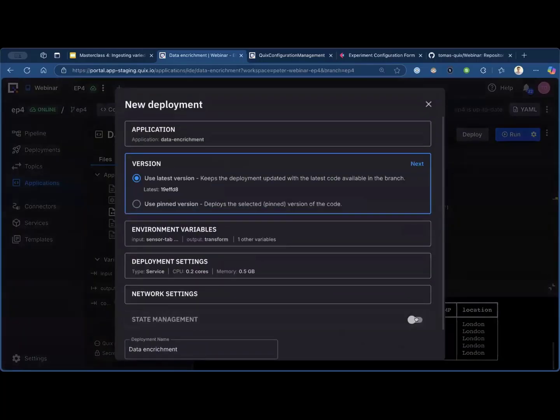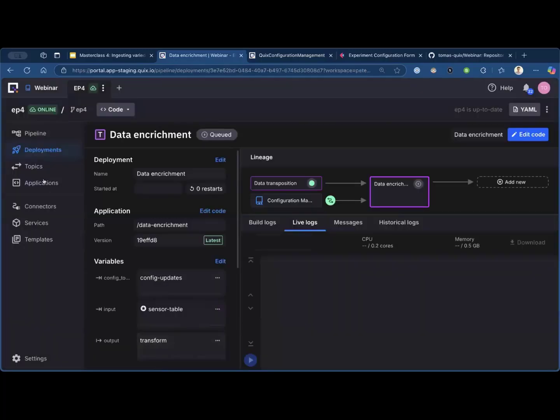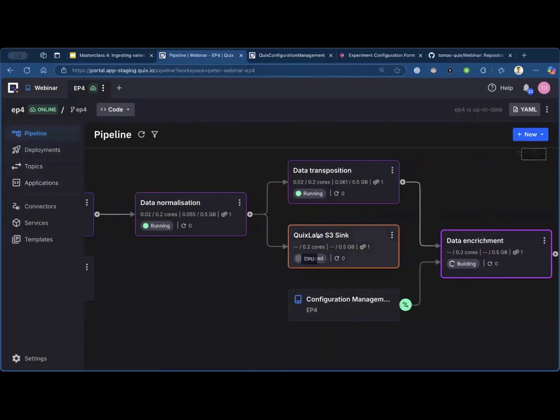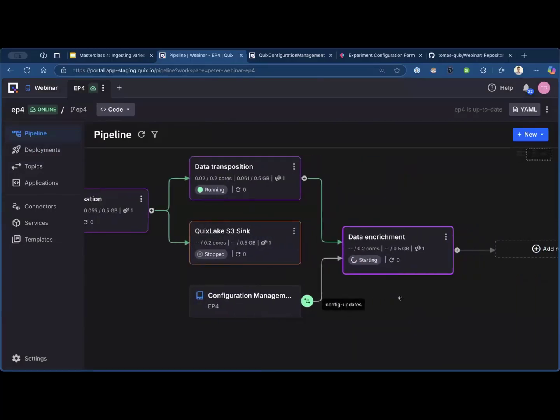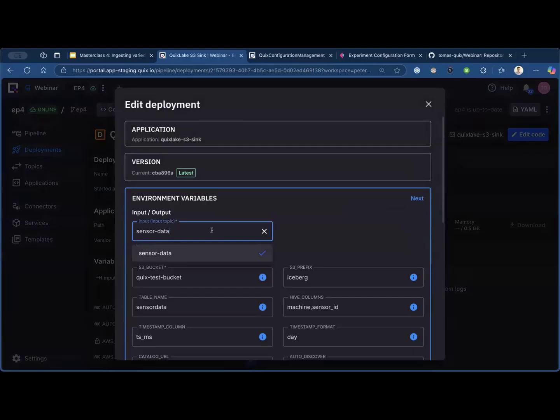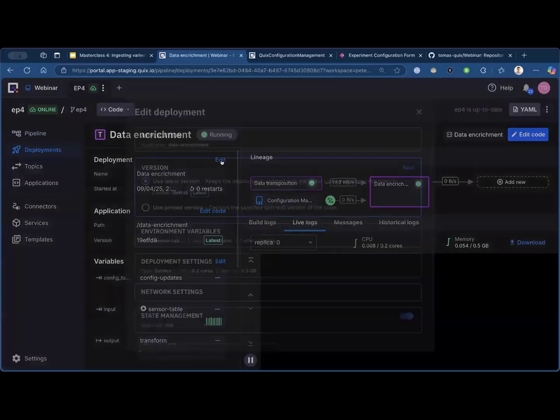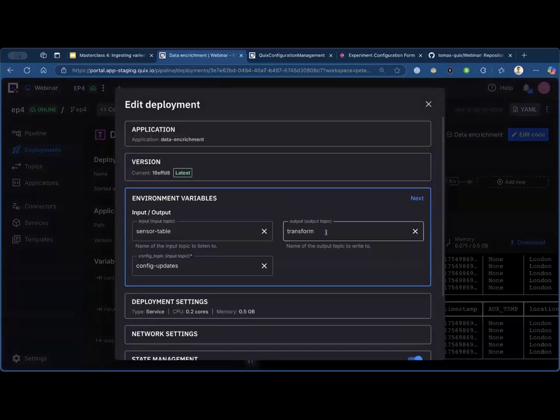so I'm going to deploy this as a service just so we have it running. Good. And remember, we have here the S3 Quix sync. So what I'm going to do now instead is I'm going to put it at the end of the pipeline. I'm going to go here and change it to, so we have to first decide some reasonable name for outputting the data here. The transform is a bit, so let's call this enriched.